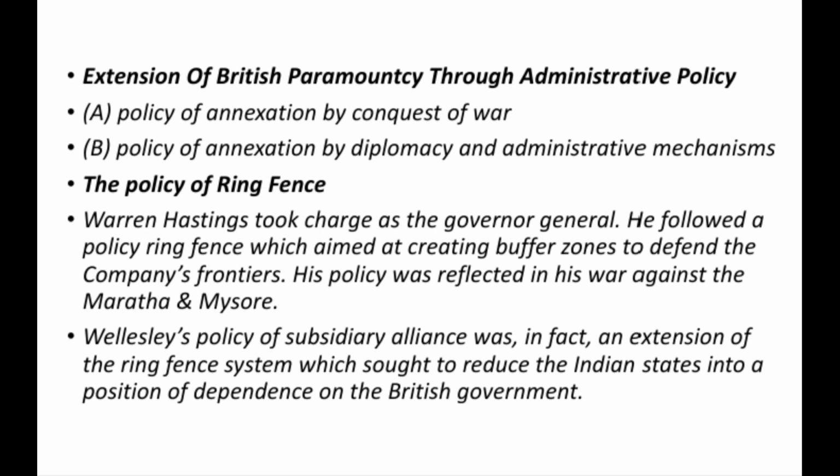The chief danger to the company's territories was from the Afghan invaders and the Marathas. To safeguard against these dangers, the company undertook to organize the defense of the frontiers of Awadh, on the condition that the Nawab would defray the expenses of a defending army, the defense of Awadh constituting the defense of Bengal at that time. Thus, the states brought under the ring fence system were assured of military assistance against external aggression, but at their own expense. In other words, the allies were required to maintain subsidiary forces, which were organized, equipped and commanded by officers of the company, who in turn were to be paid by the rulers of these states. One might say the policy of subsidiary alliance was in fact an extension of the ring fence system, which sought to reduce the Indian states to a position of dependence on the British government.